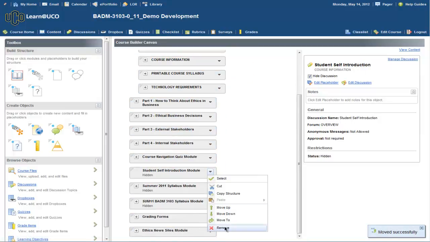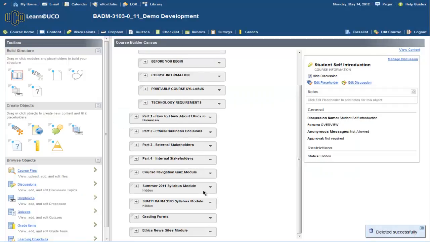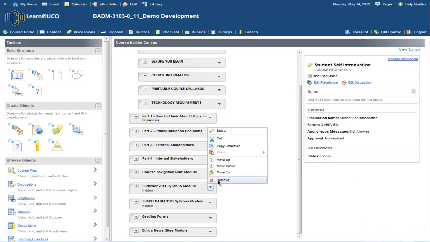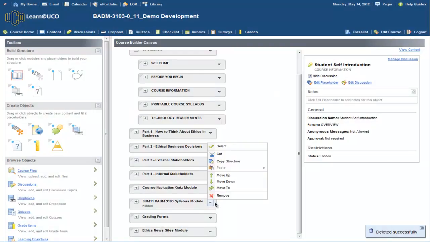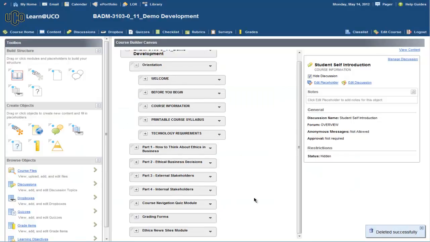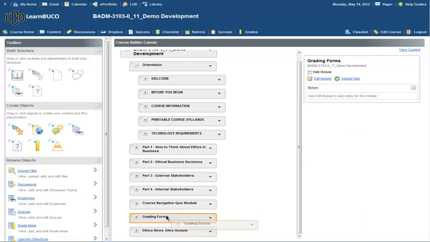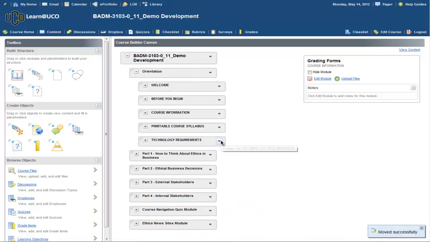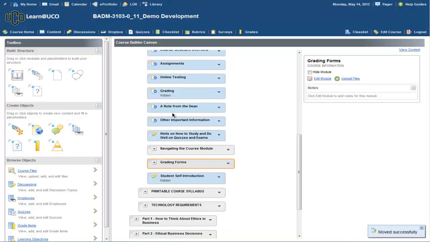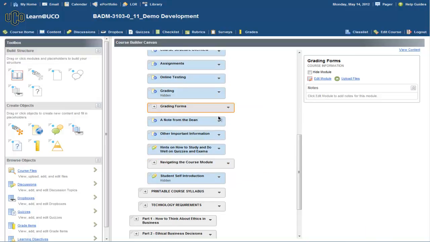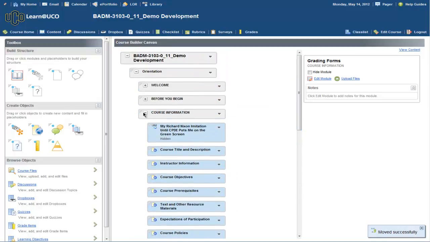As you go through, you'll notice that there are going to be things here that you'll want to hide, things you'll want to remove, and things you'll want to move around and place within other places within the course. Here I'm going to go ahead and complete removing items such as the syllabus that have most likely been added to the course homepage. There are also areas here in terms of grading forms where you may have provided those to your students. We'll add that in the course information, and then once you're in the course information section, you can reorganize that information or place that within logical locations in that particular content sequence.